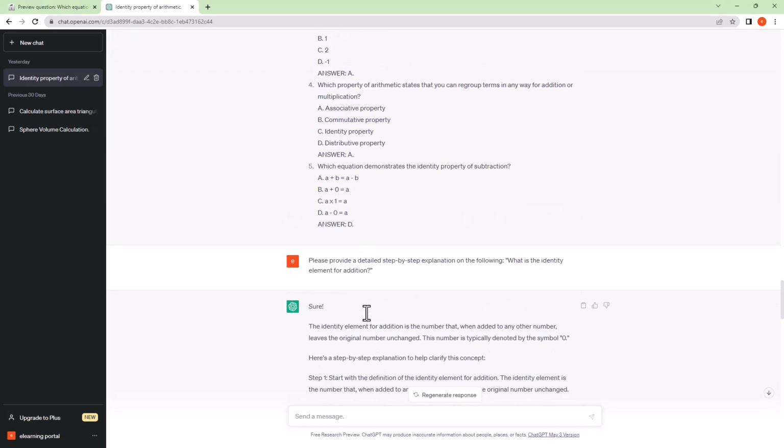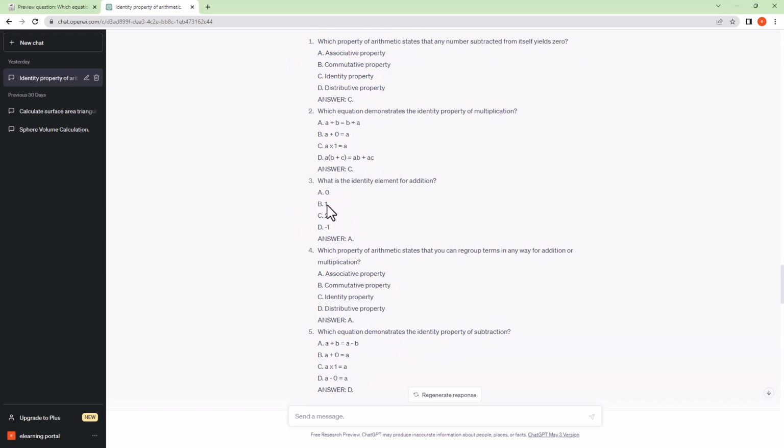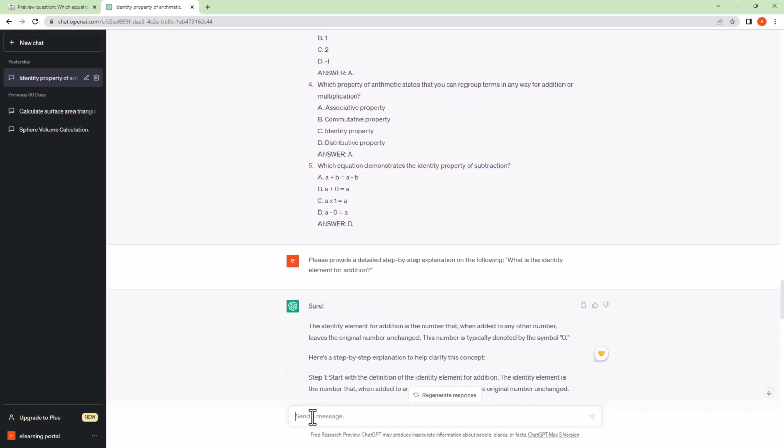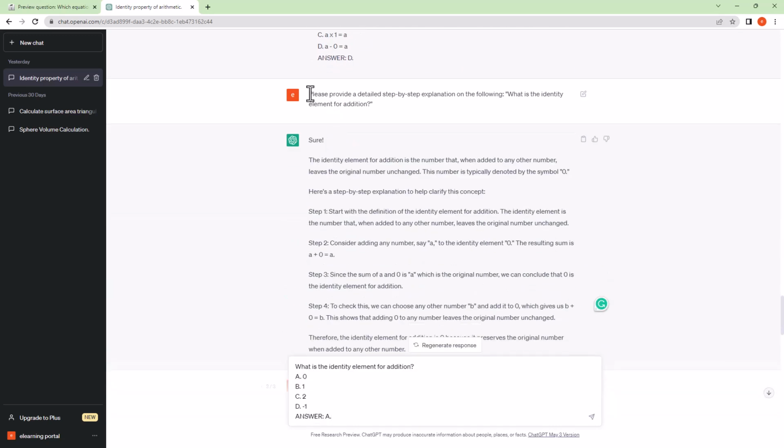So you can go to the specific question, copy the question, paste it in here, and now all we need to ask ChatGPT is to provide a detailed explanation. Paste it above the question. Please provide a more detailed step-by-step explanation of the correct answer.